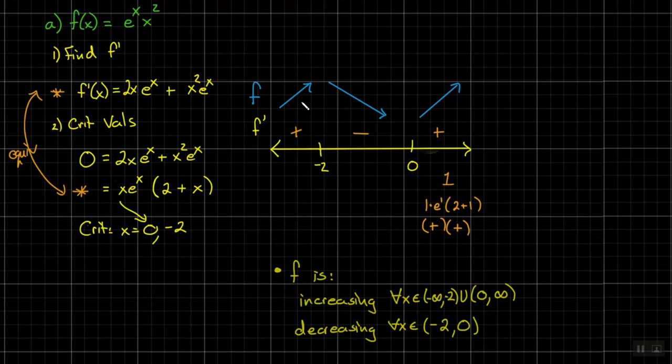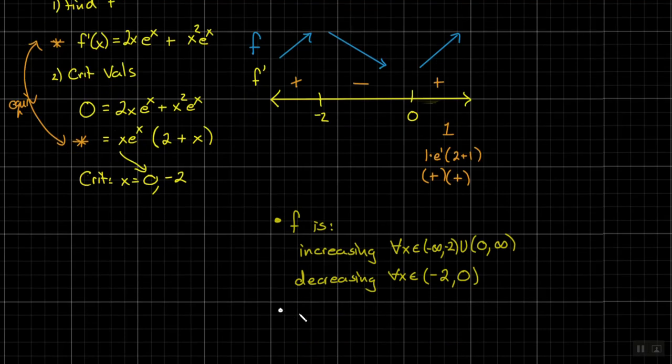The fact that my function goes from going up to down, up to down, what did I obviously identify? There was an extrema. Is this extrema here going to be a min or a max? So we'll just make this comment. There is a max at, and we're not going to get ordered pairs yet, but at which x value? -2. And what's the other one? What's at x equals 0? A min at x equals 0. And all of a sudden, we realistically could probably graph this pretty well just with this info.